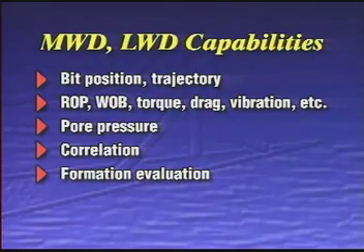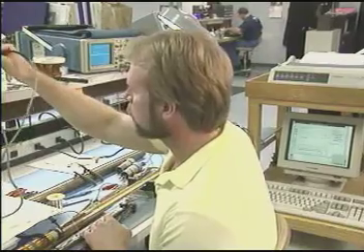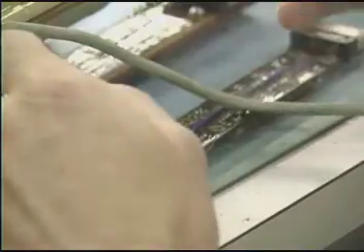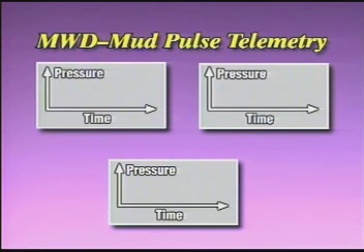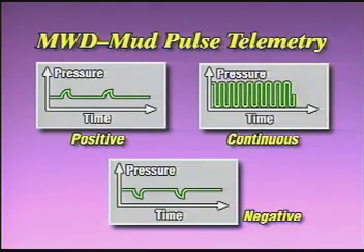they're being drilled. These systems are modular and can be run with various sensor combinations according to the well plan requirements. MWD tools operate by creating pressure pulses in the mud column in response to inputs from the various sensors. Depending on the type of tool, the pulses may be positive, negative, or continuous. These pulses are converted into electronic signals which are processed and displayed at the surface.